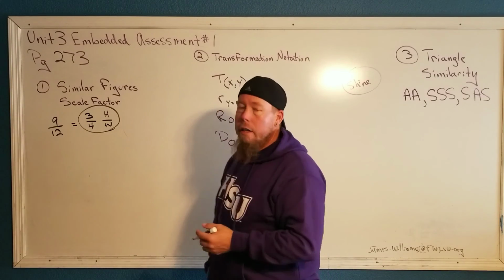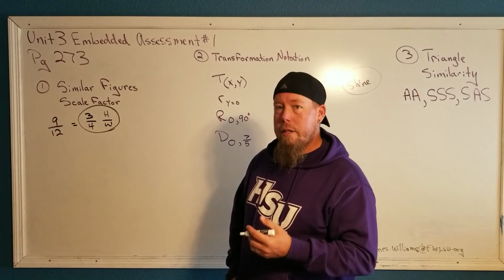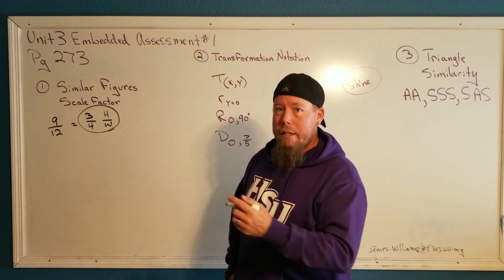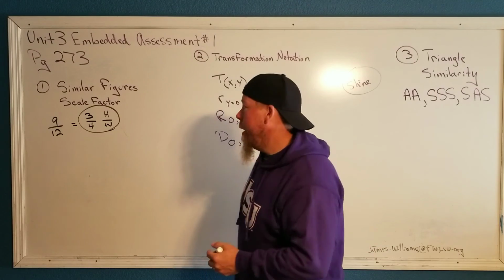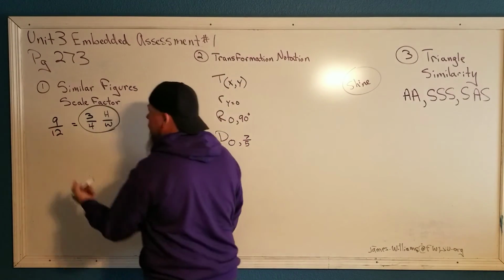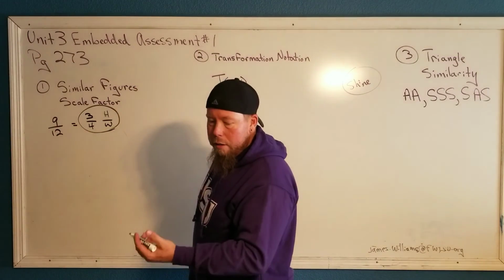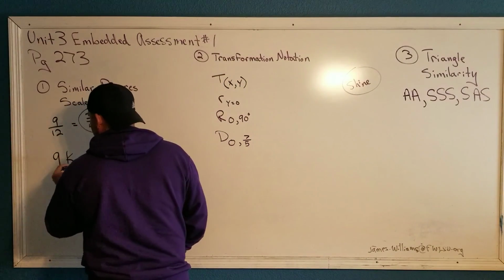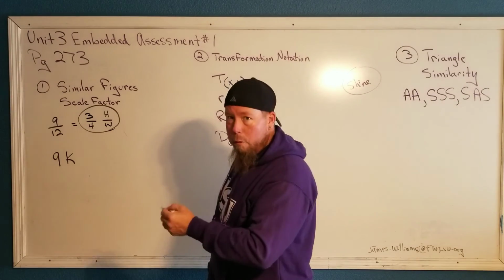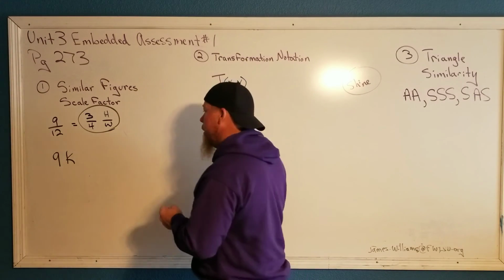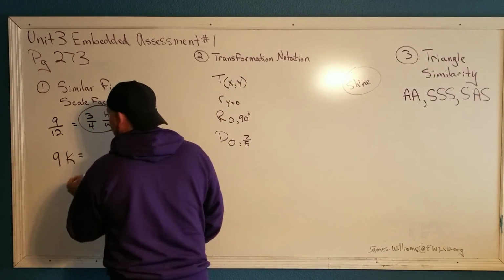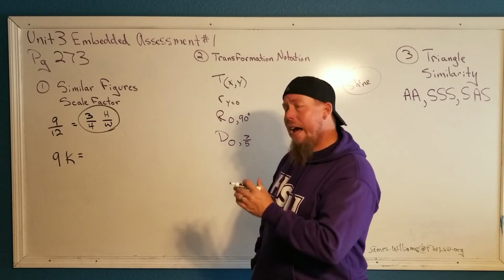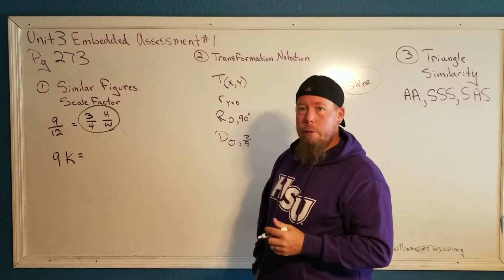And then another thing you're going to need for number 1 is the idea of a scale factor. With a scale factor, what you're asking yourself is, what do you multiply the original by to get to the new value, all right? The way you're going to do that, I would take just the height to keep it simple so it's not stressful. I would take that 9 and ask myself, what do I multiply the 9 by? I'm going to put a k. A lot of times k is used for scale factor. What do I multiply 9 by in order to get the new value? Now, we don't know what that new value is yet, but once you have the new height, that's the number you would put there, okay?